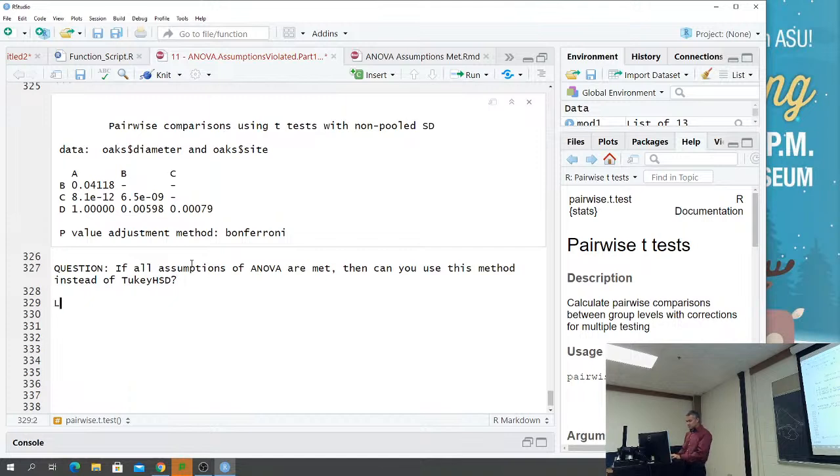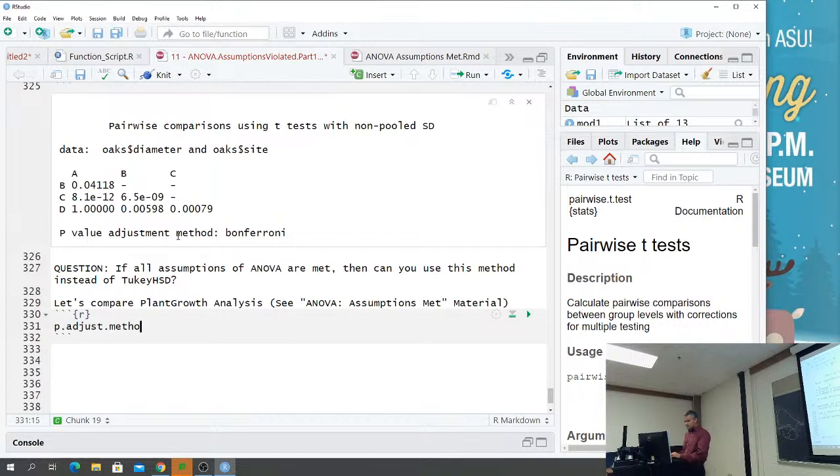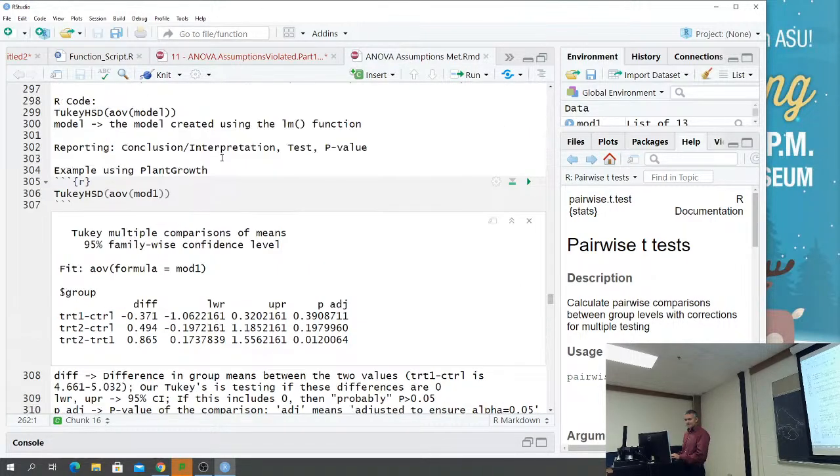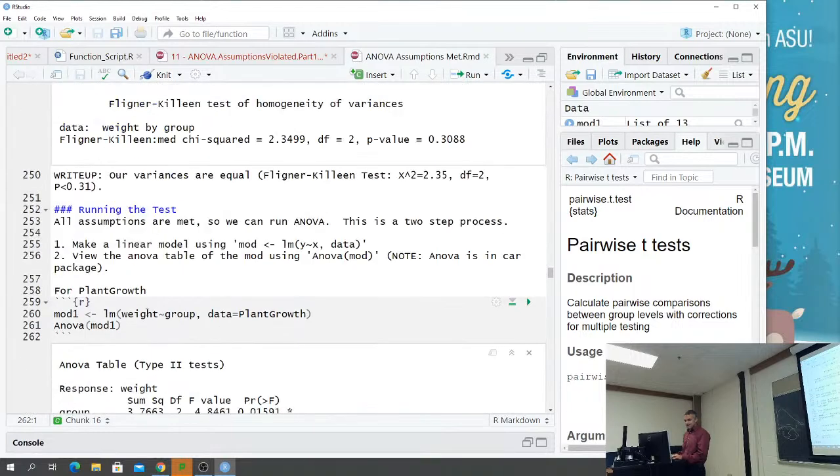Actually, let's compare the plant growth analysis. Assumptions met, this is ANOVA. So we're going to do mod1. We fit our data, which was in plant growth. Let's just copy this.